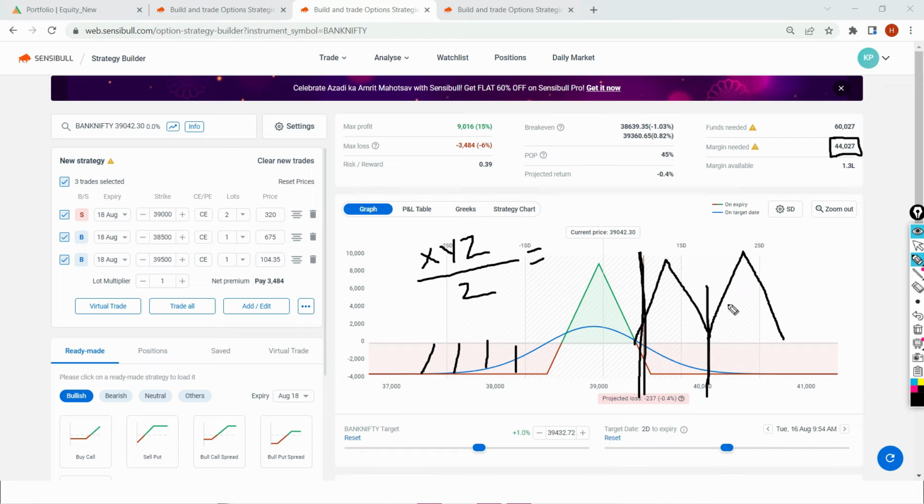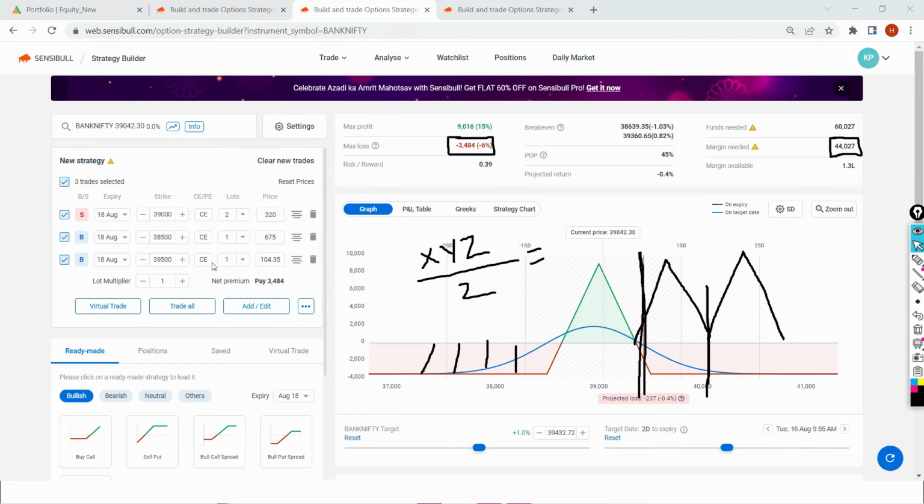mitigating that. See, honestly friends, butterflies are a peace of mind. They will not have a huge loss because at the end of the day, it's a debit strategy. The less the debit you give, the less the loss you will have. So I will not go for a butterfly this way. This is not my butterfly. My butterfly would be, I wanted to have only 3% loss and then maybe 6 to 8 or 10% of profit here. Just for demonstration purposes I'm giving you this example, but I will select my strike.